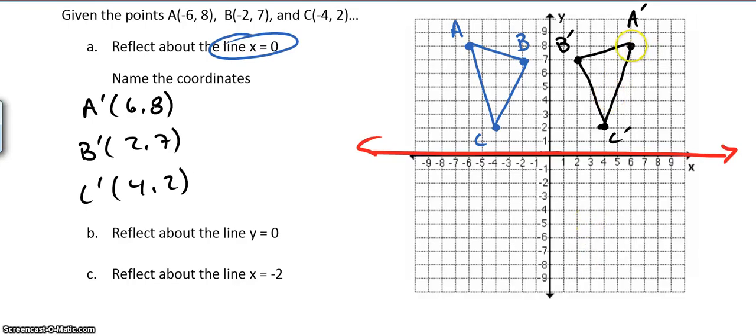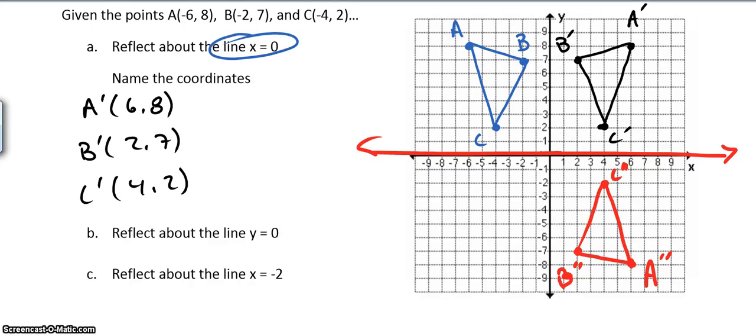Let's just start with A again. We are 8 units away, so we're going to go 8 units away. And we're going to call that a double prime because we've now switched the original point twice. And then we're going to take B, we're 7 units away, so we're going to go 7 units away and call that B double prime. And C, we're simply 2 units away, so we're going to go 2 units away and call it C double prime and draw my line. Again, as you begin to visualize it, you can see the reflection.